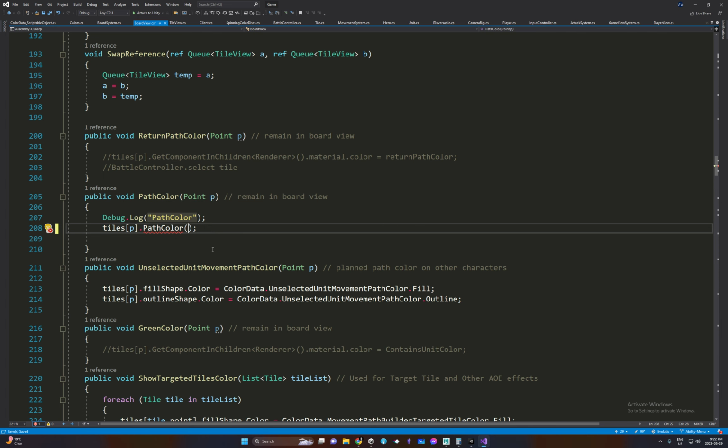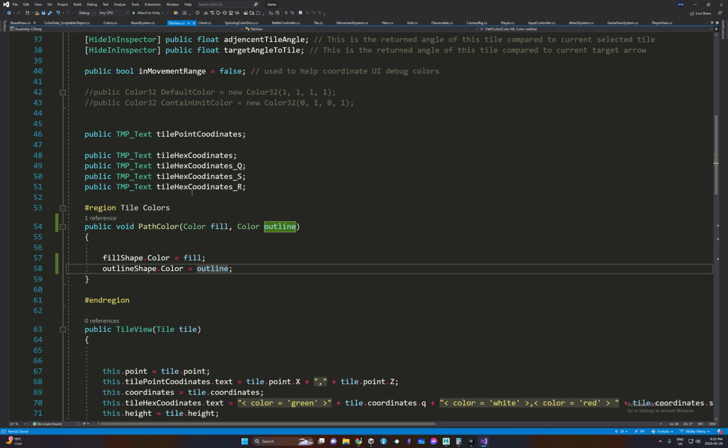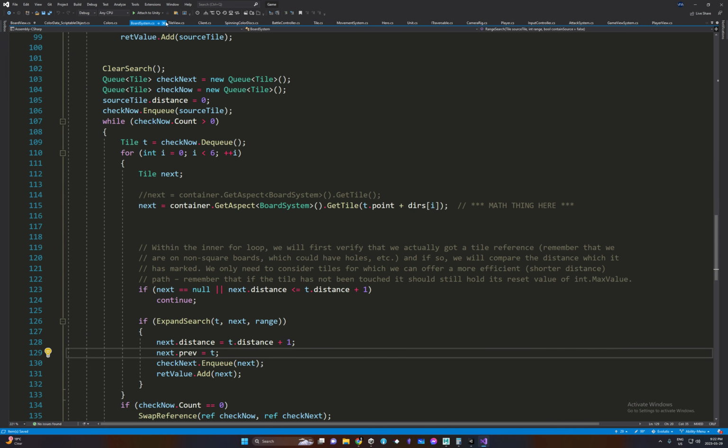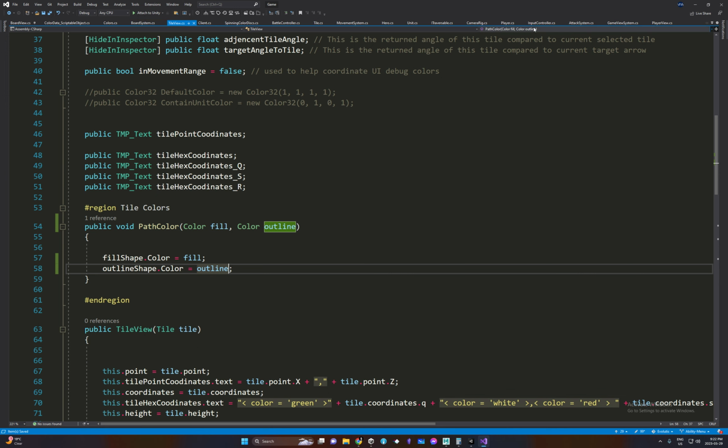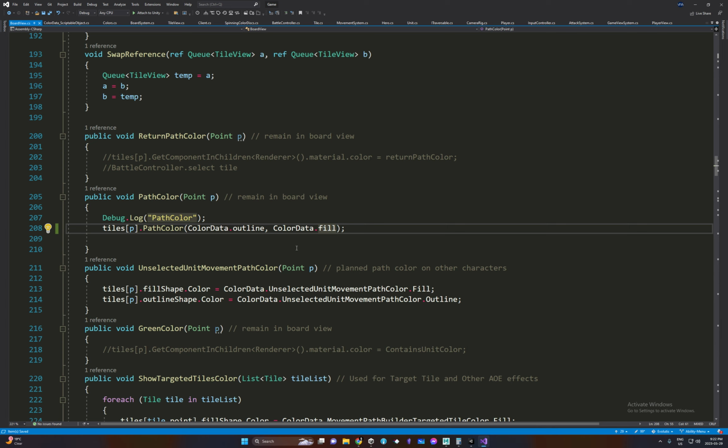Path color dot color data dot outline color data dot fill. Is that the right order? No, it's not. Oh shit, did I just close it by accident? I did. Oh no, here. Fill and outline.